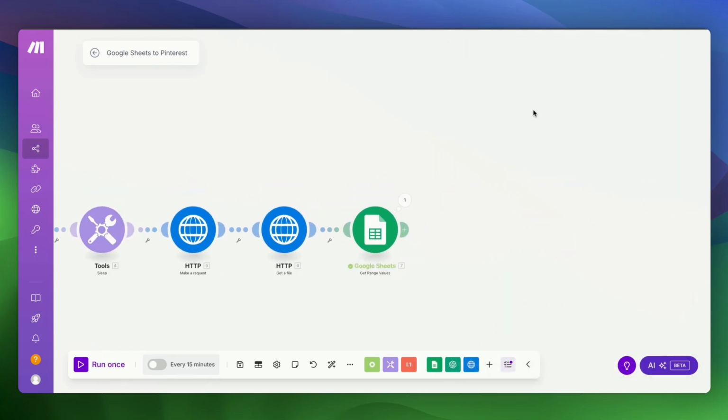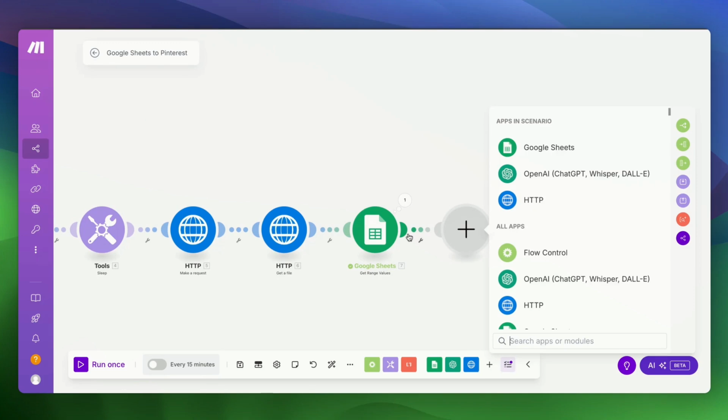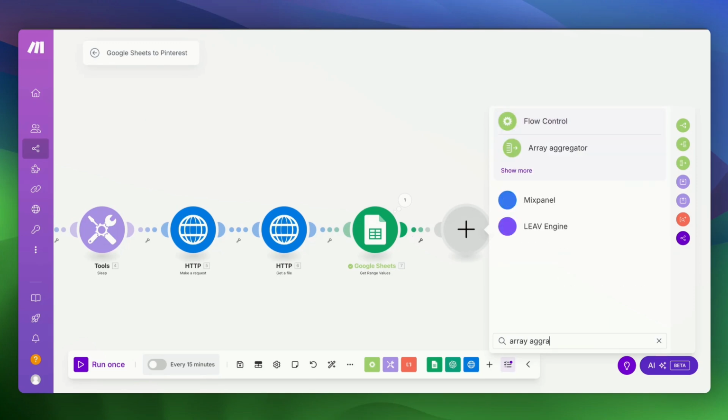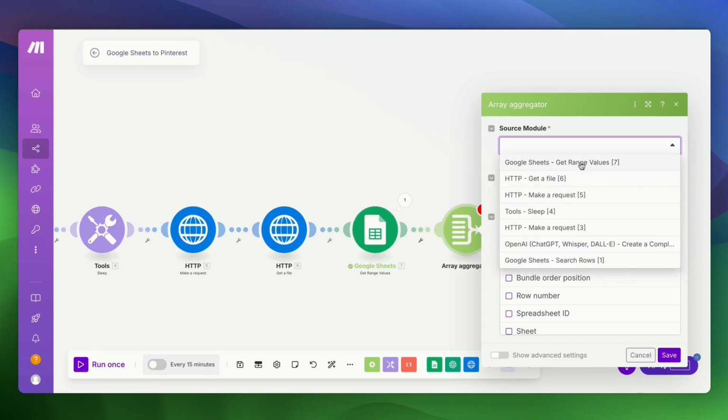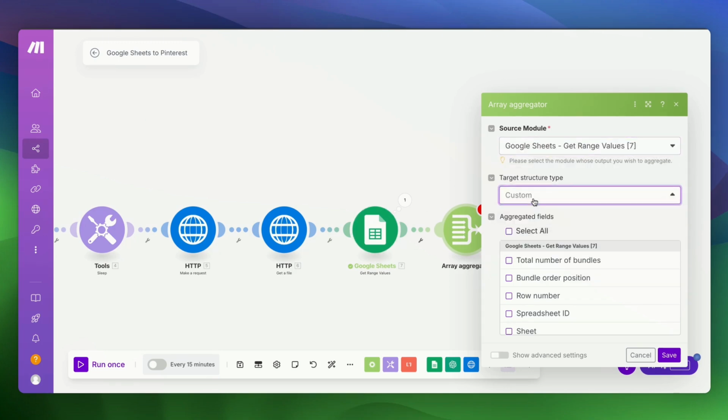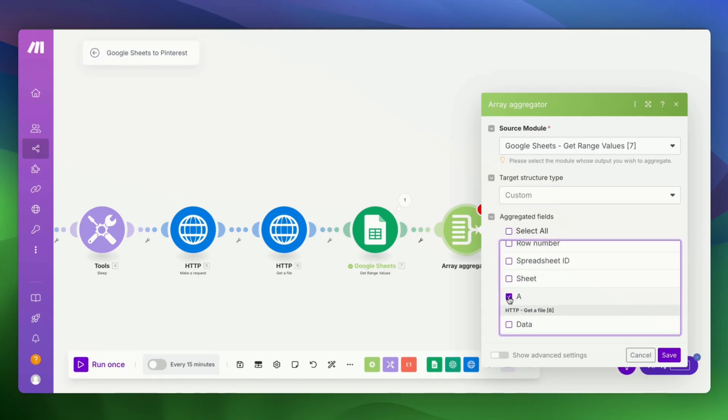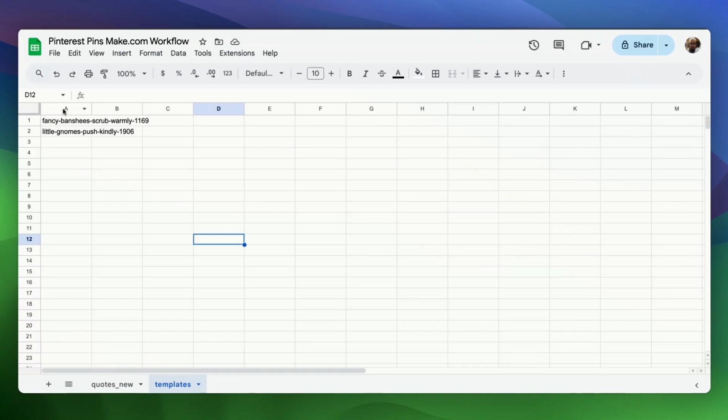Perfect. Now what we're going to do is aggregate these range values into an array using a special tool called the array aggregator. The source module is get range values. The target structure type can be custom, and the range values that we're looking for are the A range values, because this is the A column.